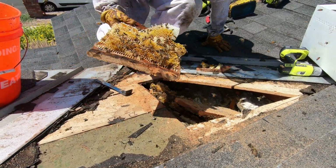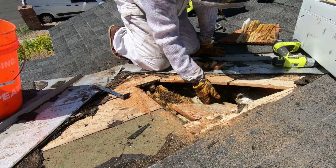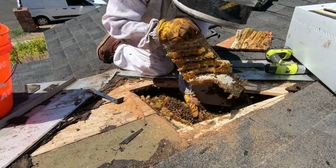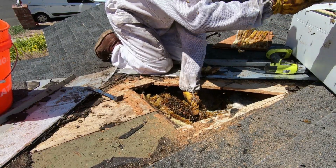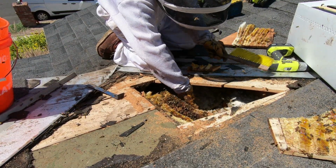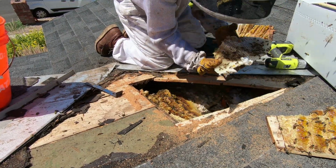The owner says it's about 2 weeks old. Based on how white everything looks, I'm gonna agree. So when you get out honeycomb, it's gonna be closer to 4 weeks now that I'm looking at it. But when you're getting out honeycomb, the problem is when you have brand new comb, it just kind of falls apart when you try and preserve it. So there's not gonna be a whole lot of this honeycomb that we can save. Some beekeepers might disagree, there's a bunch of different ways to do it, but our main concern here is gonna be to save the bees, not so much the comb. Now if this was a 6 month old hive, it'd be totally different. Because as the comb gets older, it gets more rigid and more solid. Look at that honey.